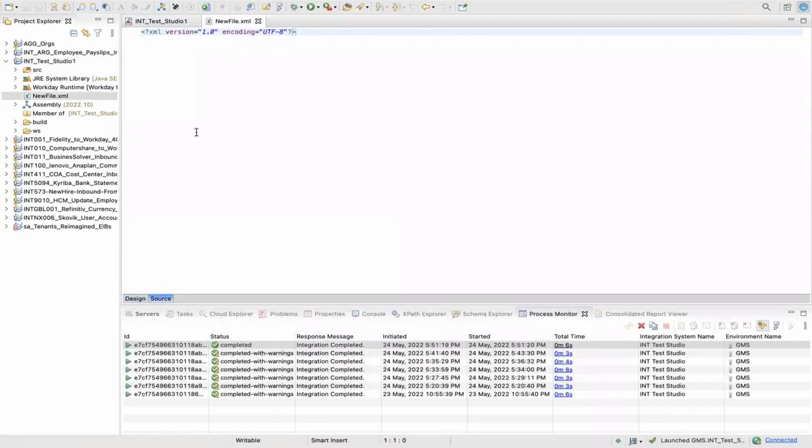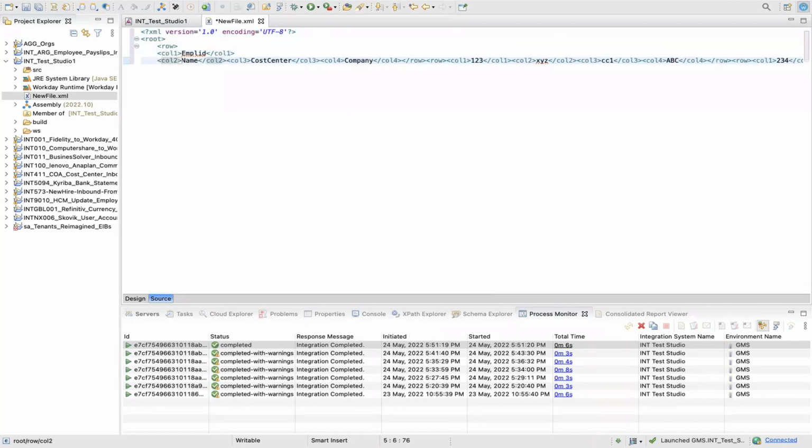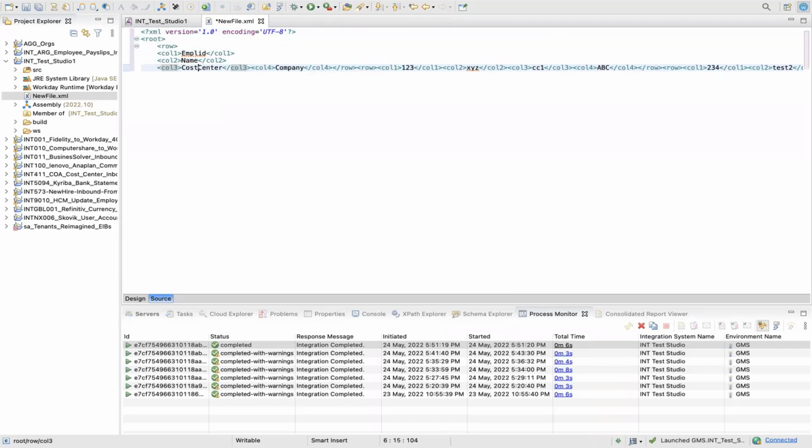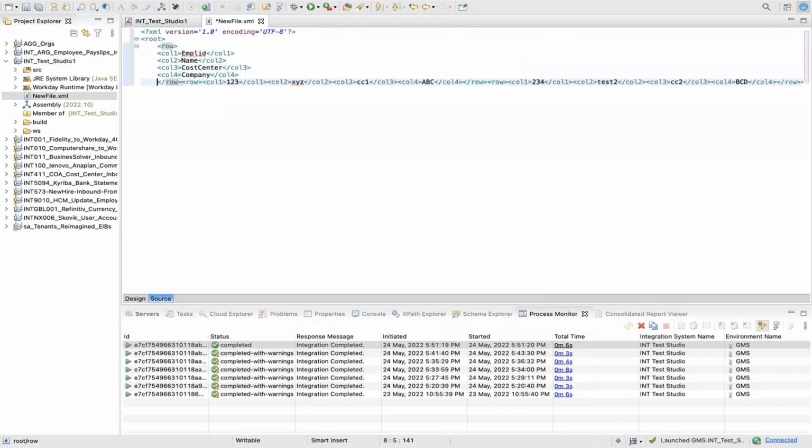Then go to source and press Control A, Control B, since XML has an alignment. What you see here is it is printing the header as well as the data: column 1, column 2, column 3, column 4. I don't want that, because this is a header, not data, but it is coming as data.